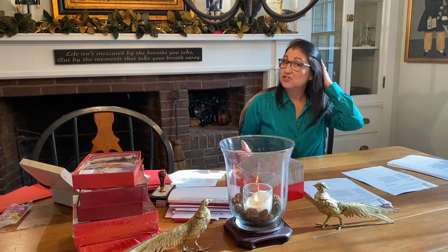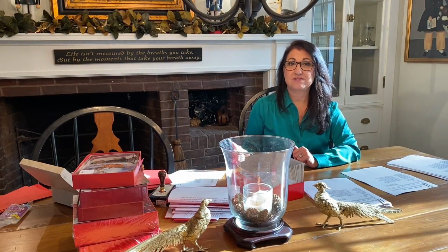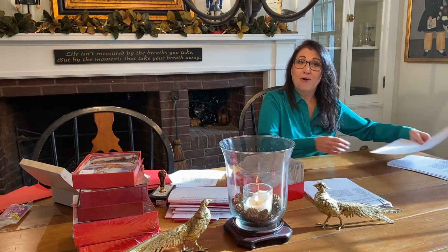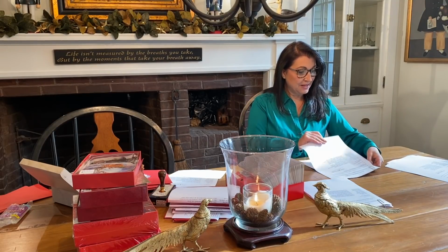Has that happened to anybody? You see it, you know it's somewhere in the house, and you just can't find it. And I'm figuring it's most likely I picked it up knowing I was going to use it for this, got distracted, and put it down somewhere nonsensical. And that's where it's going to stay for quite a while. It's just so frustrating. It really is.